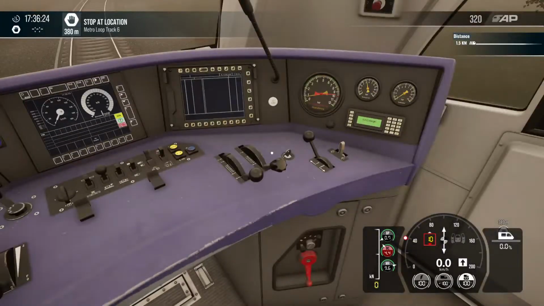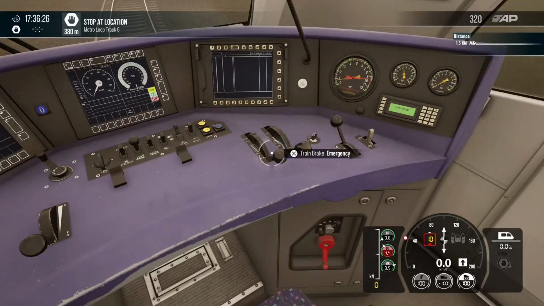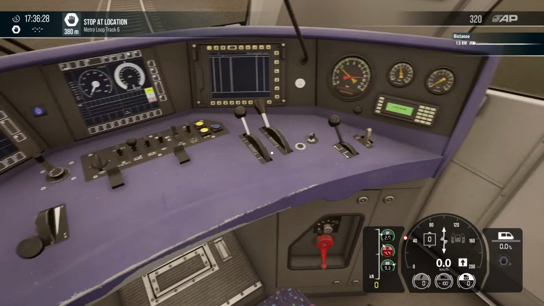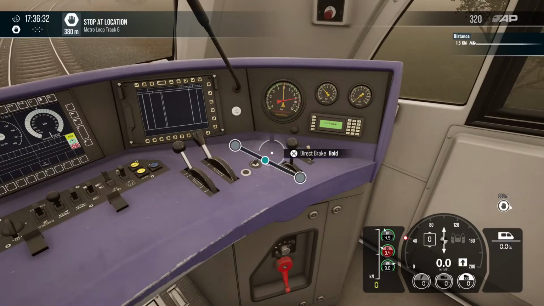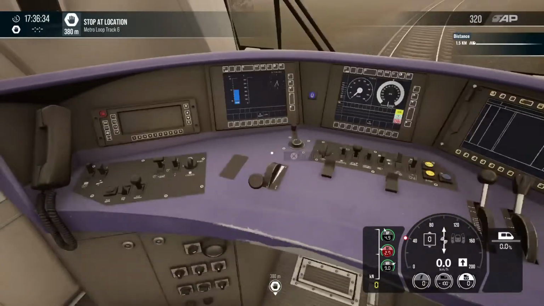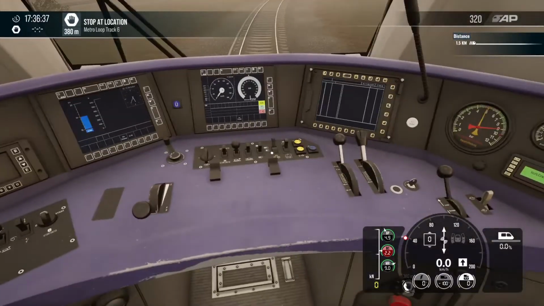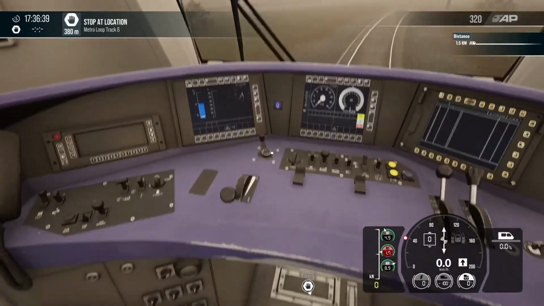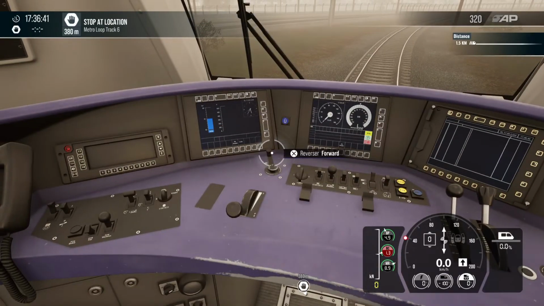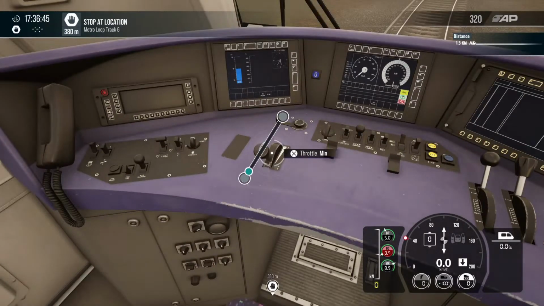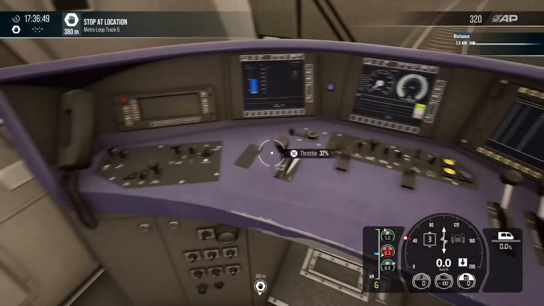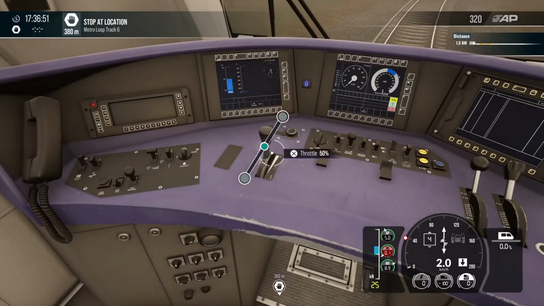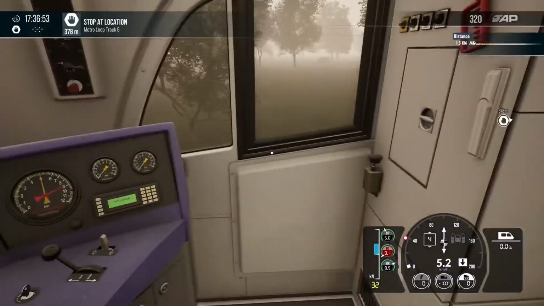Okay. Let's direct brake, release. Reverse. There we go.